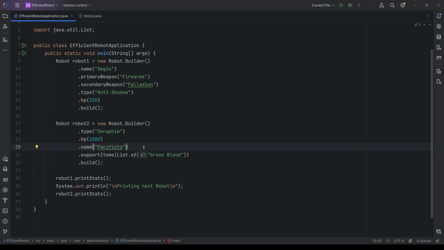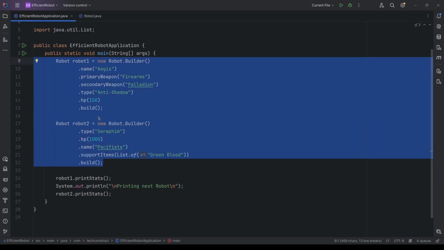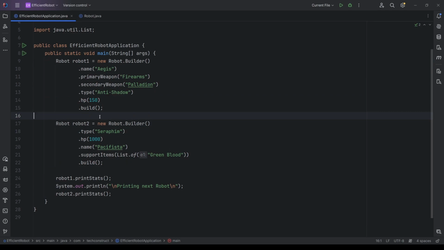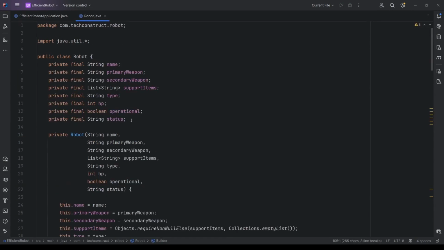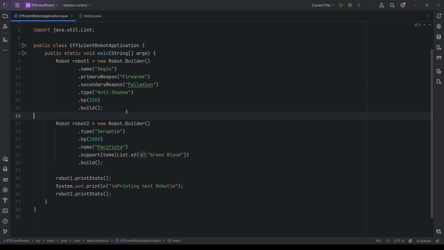Despite adding those 2 fields, our code doesn't break. Once again, imagine you're making use of this robot class in 10, 20, 50 different places in an application. None of those instantiations break as well. The reason being is, even though we've added some new steps that can be taken in the creation of our object, the simple adding of those steps doesn't cause our code to break all over the place. Inside of this class, I can add 20 other fields. It still won't break our code.